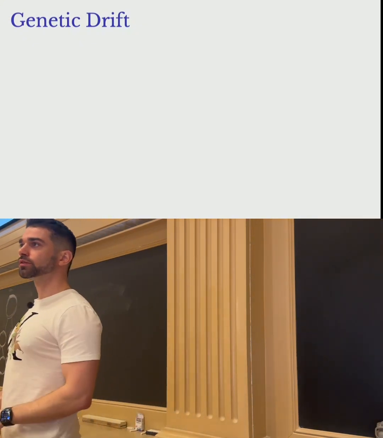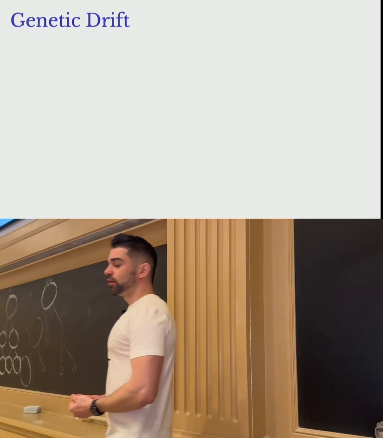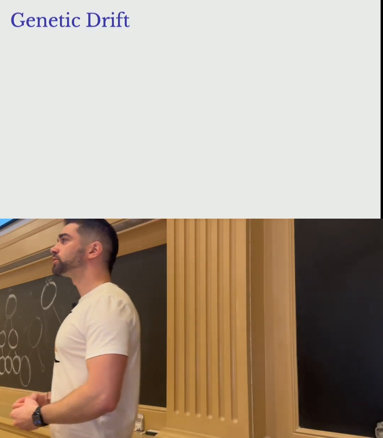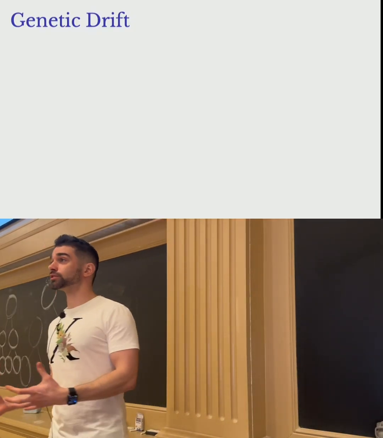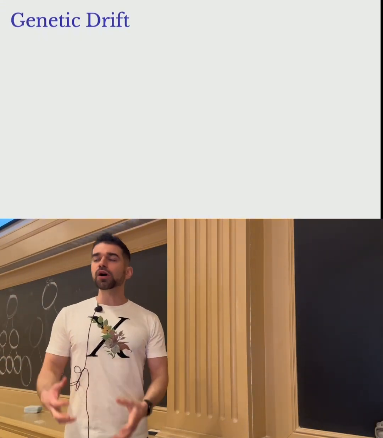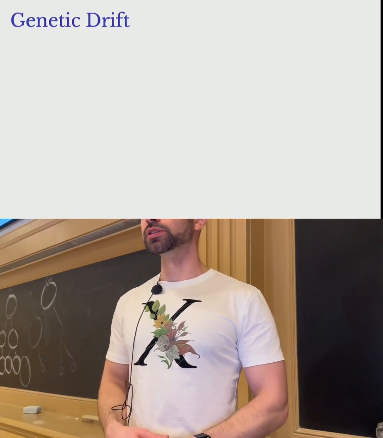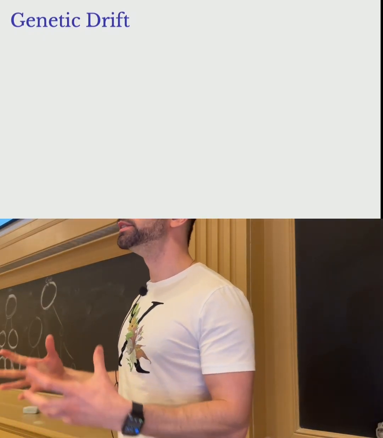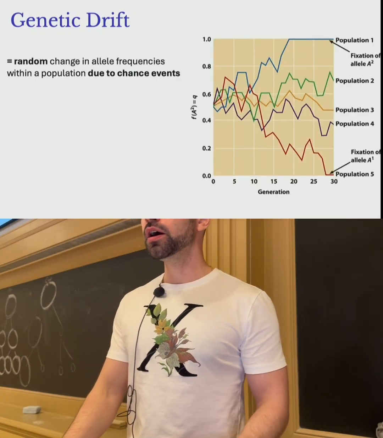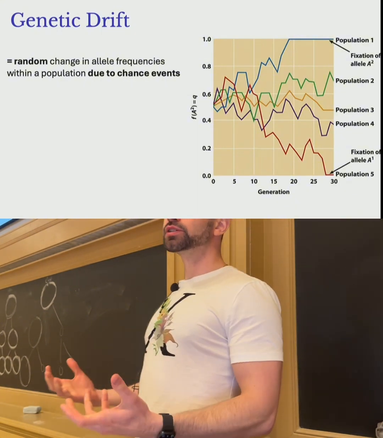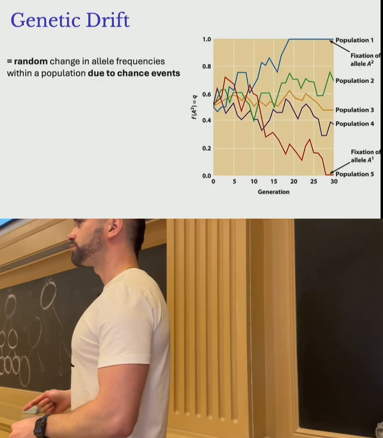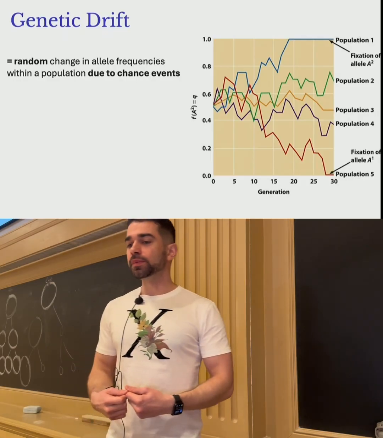Selective pressures? Anything? Okay. So, maybe you guys have heard this before, but selection occurs when there are large populations. That's when the effects of selection really can take hold. But in small populations, especially really small populations, the effects of something else dominate evolution. I'm referring to genetic drift. What is genetic drift exactly? We define genetic drift as the random change in allele frequencies within a population due to chance events. So what exactly do I mean by that?